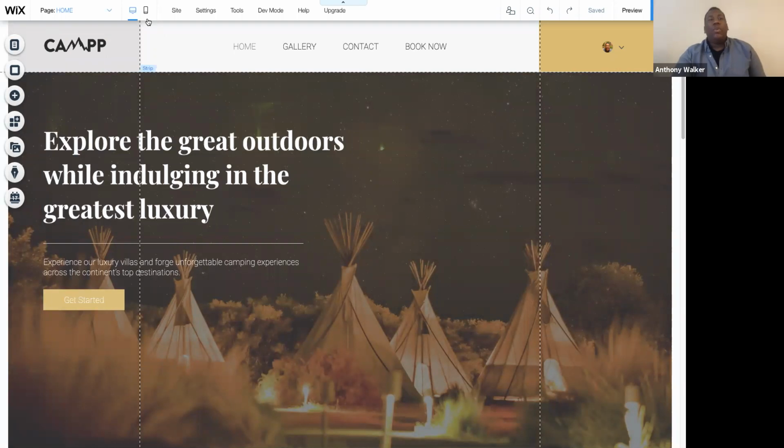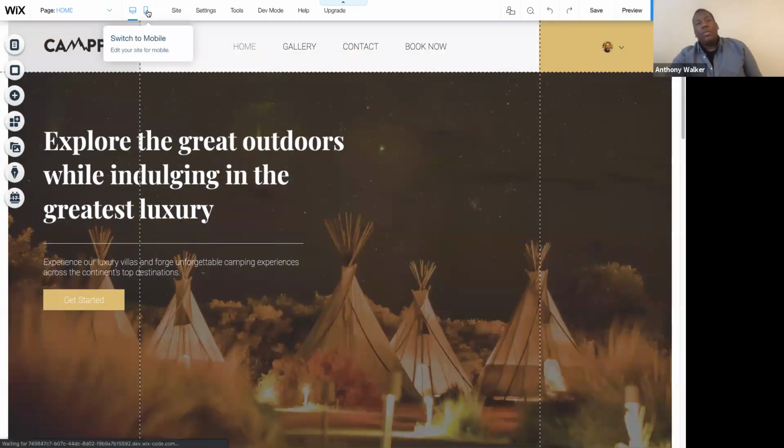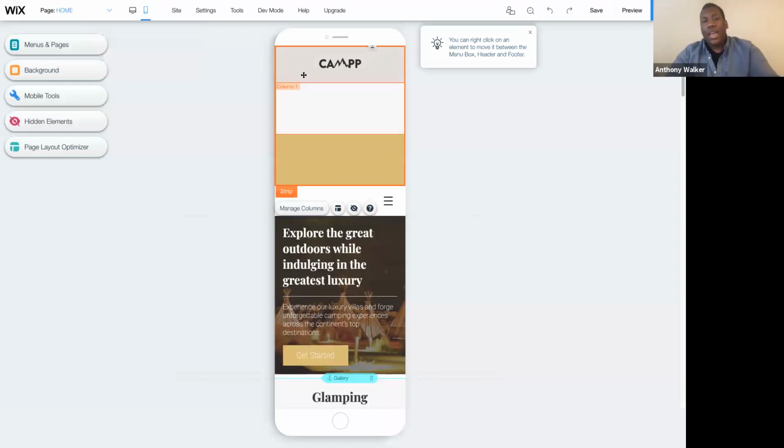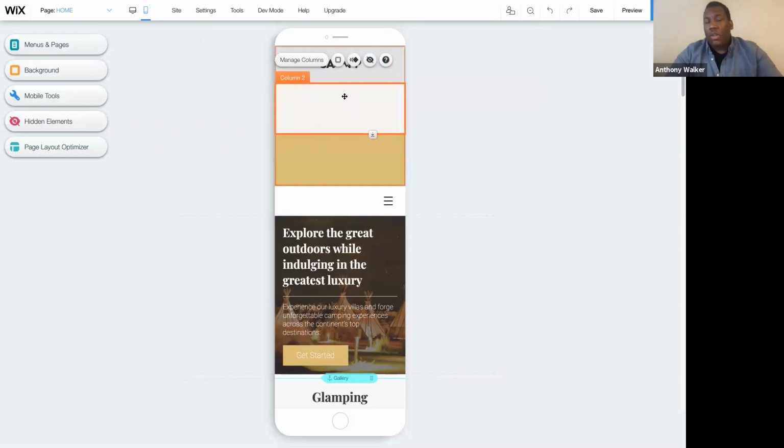So I'm going to move over into the mobile view, and we're going to see things look a little bit different than what we built them as, and it's okay. I'm going to explain why. The first section is still going to have one column, two columns and a third column. But I don't need all of these, of course, so I can start to delete the ones I don't need, right?